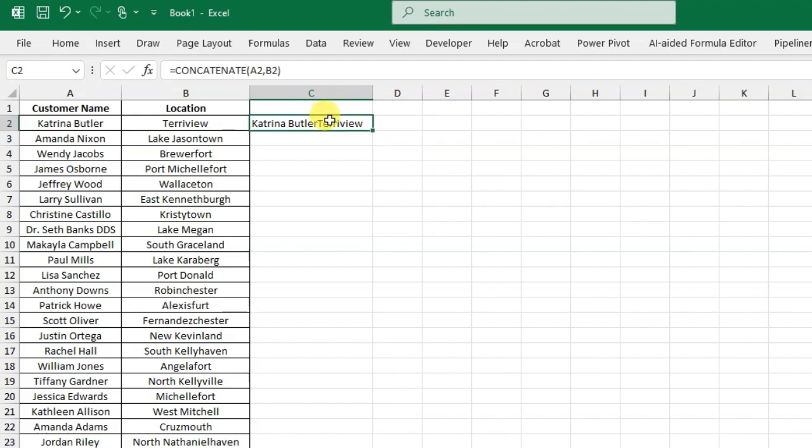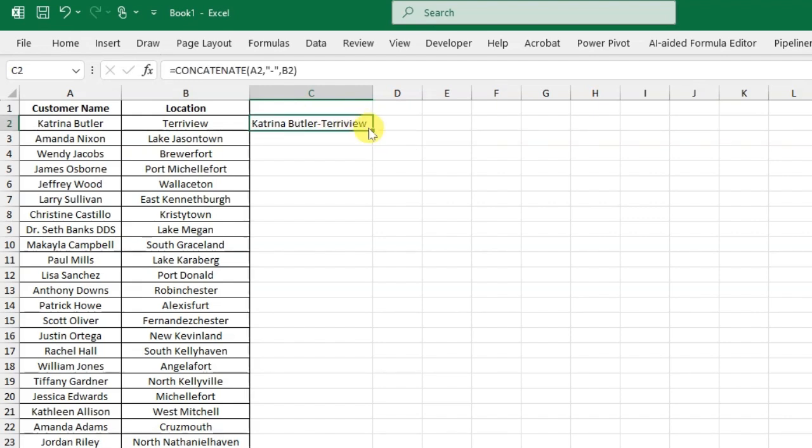For that, just double click and edit the formula. So I edit the formula here. I remove the second text. After the comma, use the double quote, then use the dash, double quote, again use the comma, and then select the text number 2 and bracket closed, enter. That's it. Here you see both texts are joined together with dash.